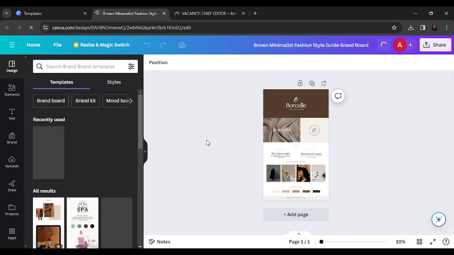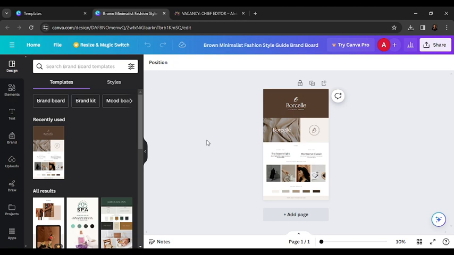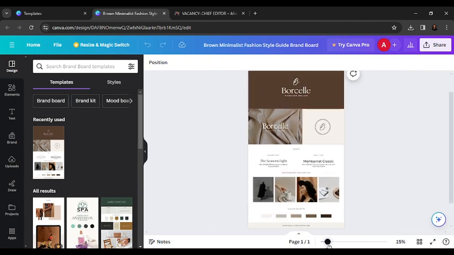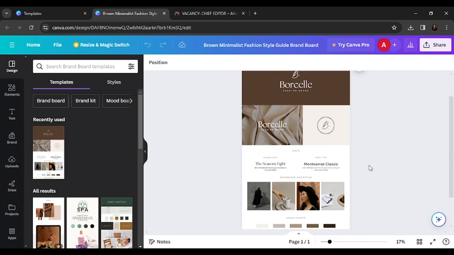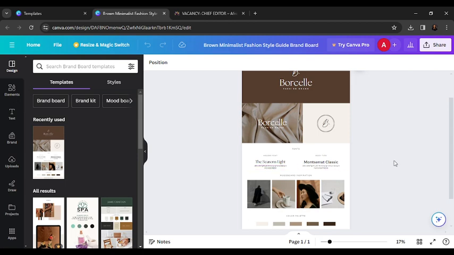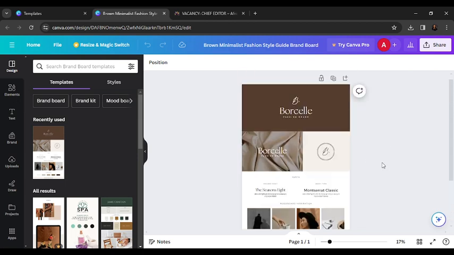Now, the first thing I'd like to show you here in the manipulation of this element is the slider. So you have this bottom slider right here. Now, if you take it forward, it means you're zooming in. If you take it backwards, it means you're zooming out. So I want to take it to a particular level where I can see all of the elements and be able to design or change them accordingly. So I'm going to show you how you can tweak the text. So how you can change the text and of course change pictures, replace pictures, change colors. These are just basic things that you need. Once you know them, then trust me, you're good to go.